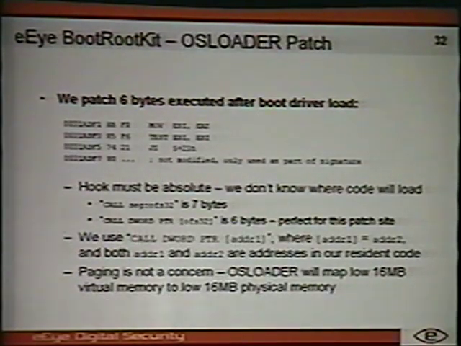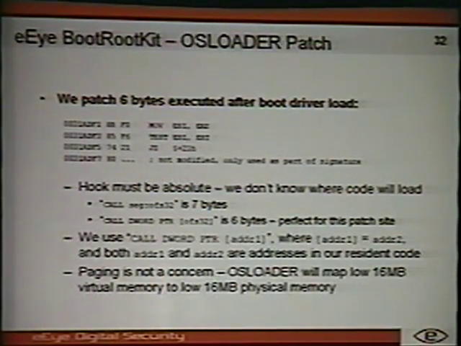Here is the specific place that we patched. There are 7 bytes here just to make sure the signature is unique and easily identifiable. However, it breaks an instruction boundary. We got 1 byte of another instruction in there, so that's no good. Therefore, we went with a special kind of hook.